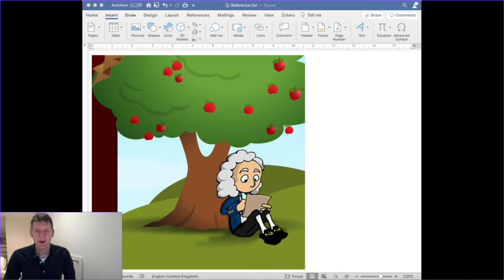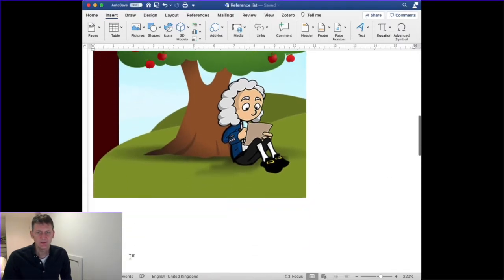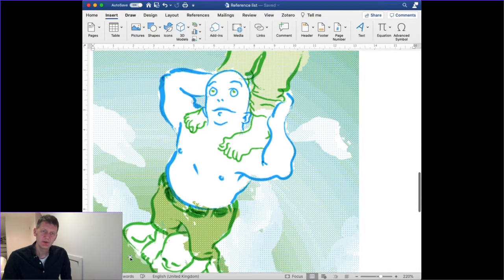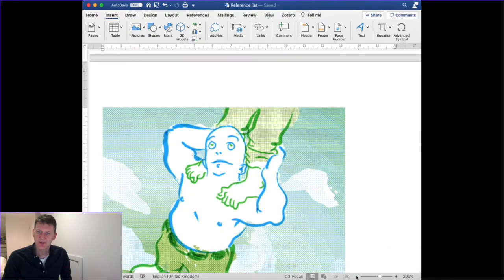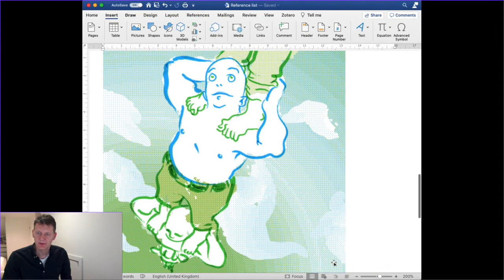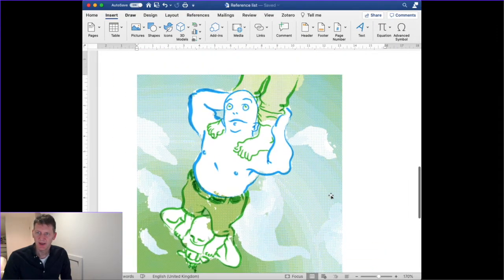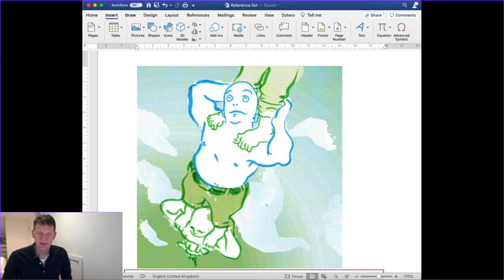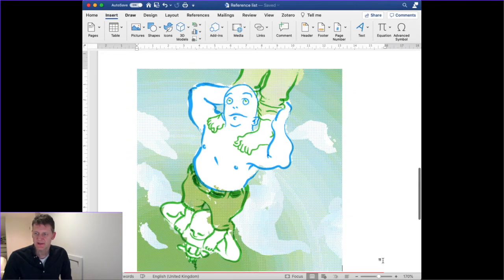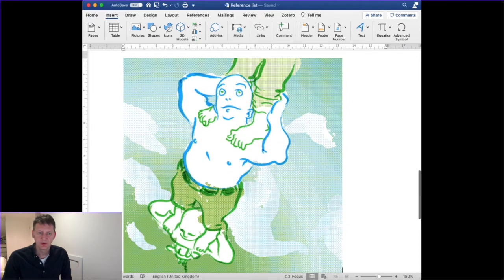This is supposed to be a picture of Sir Isaac Newton, who, so the story goes, discovered gravity when he was sitting under a tree and an apple fell on his head. Okay, great. Now, Isaac Newton once said something I think was quite important, quite meaningful, and it's expressed here in this image. I don't know if this means anything to you, so just have a look at my image. Does that mean anything to you?